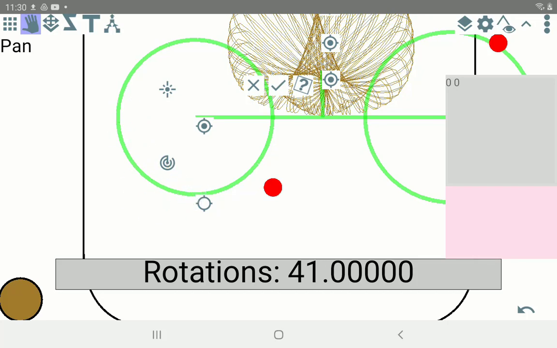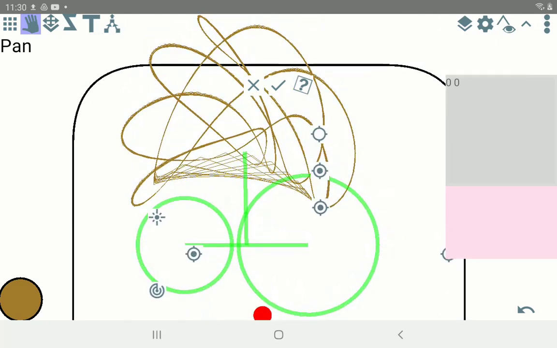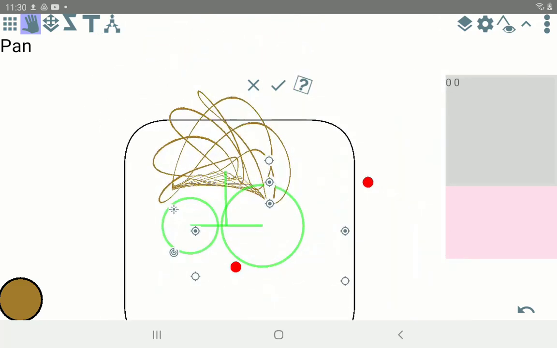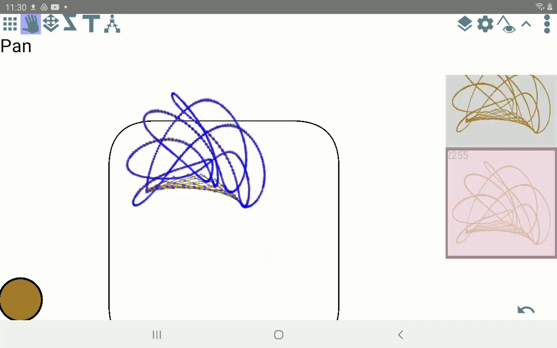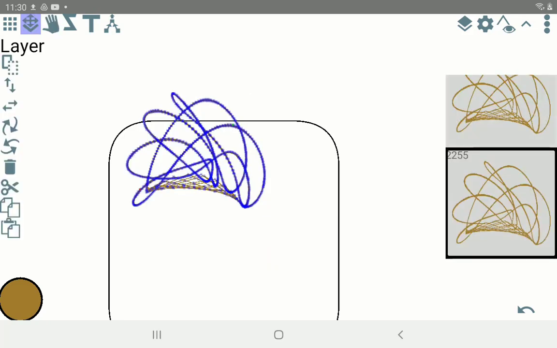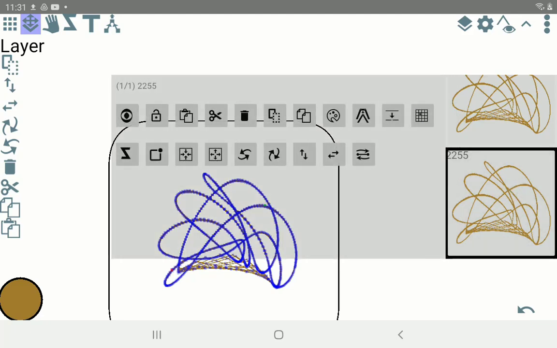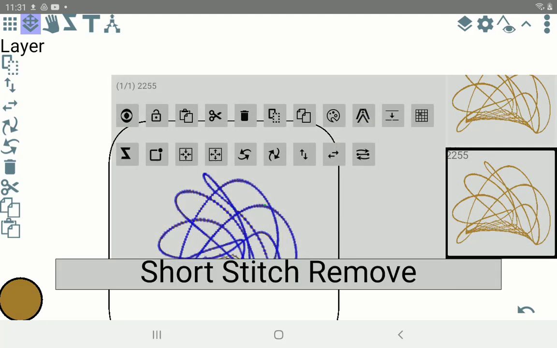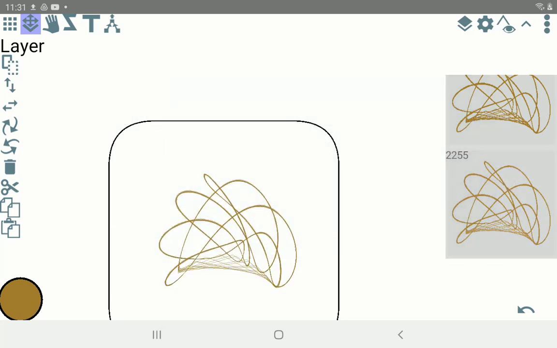So we can change the rotations. Let's go ahead and random some more. Okay, let's say oh, this looks great. Okay, let's keep this. So say we love this super much. Let's go ahead and accept. Now, a lot of these are sort of overlapping. Let's layer tool and put it back in the center. Let's go ahead and remove the short stitches. Okay, now we know that this is probably sewable.